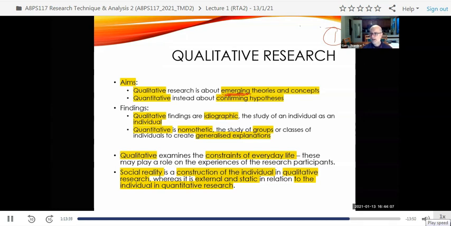Okay. So qualitative can delve into more everyday life. The argument is that social reality is constructed by the individual. That's constructivism, a philosophy behind qualitative research. That connects into phenomenology, which is another philosophy, another approach within the qualitative field.